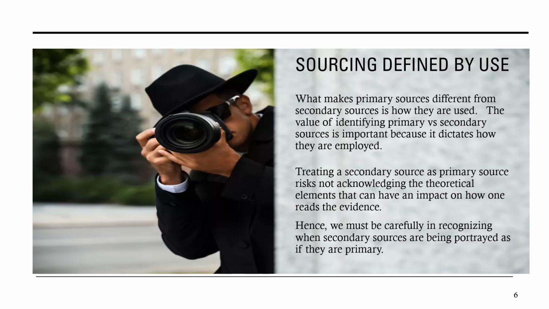And if you present a secondary source as if it were a primary source, you're kind of obscuring the work you've done in analyzing and sifting through the primary source material. You can kind of hide your impact on reading a particular text by engaging with it as if it were a primary source. So because of that, we've got to be careful when we're looking at secondary sources to not portray them as if they are primary.